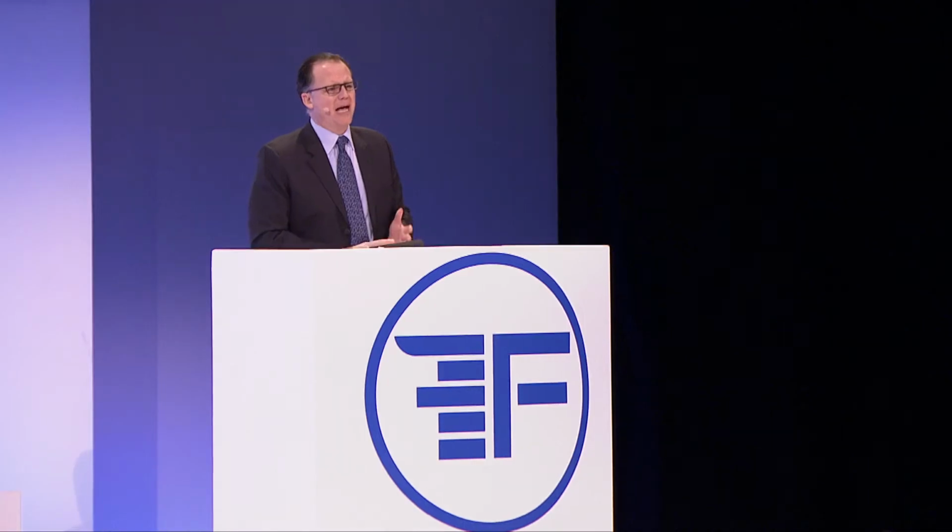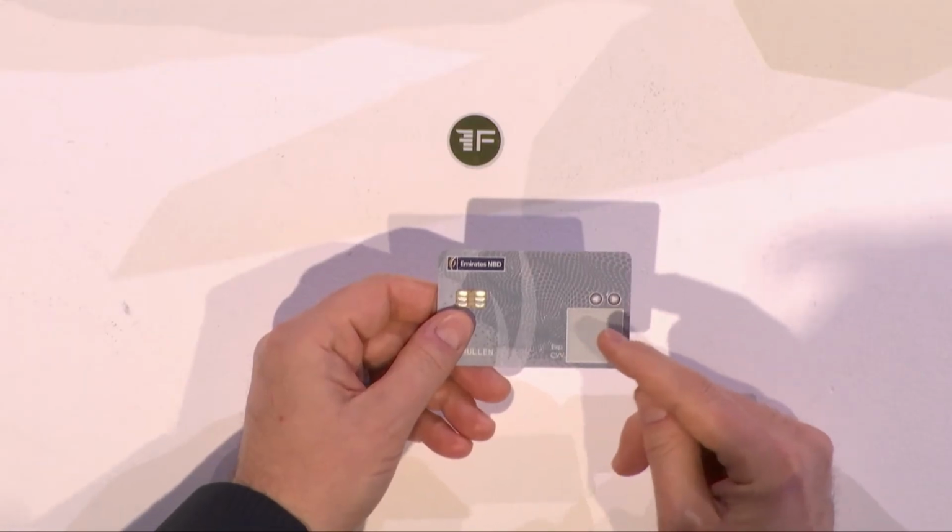Now, we've unveiled a new card platform at CES in January in Las Vegas, and it's called the Wallet Card, and we did that with this slew of partners: MasterCard, Visa, JCB, Sprint, Sumitomo Mitsui, CIBC Bank in Canada, IndusInd Bank in India, and Emirates NBD in the United Arab Emirates. So this card we'll talk about a little bit more in a bit, but I wanted to tell you that this card at CES won Best of Show. It won Best of Show for consumer security.